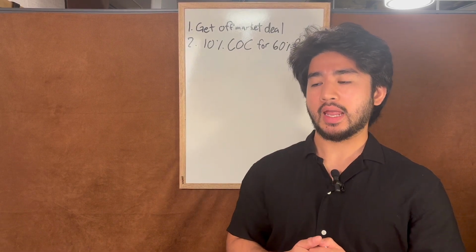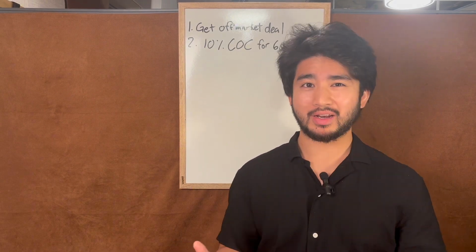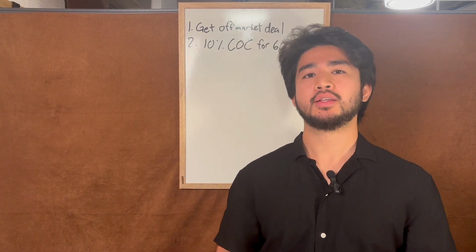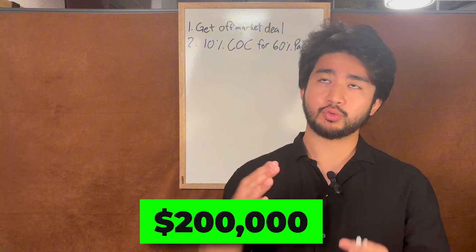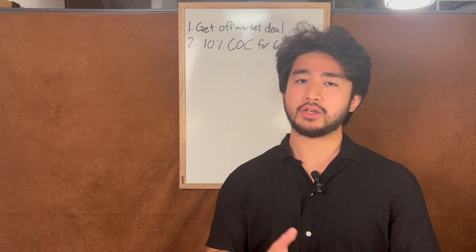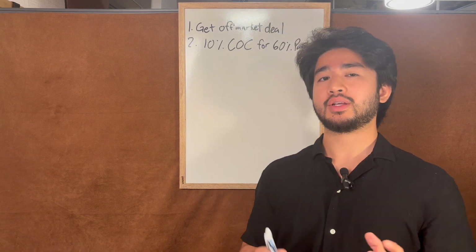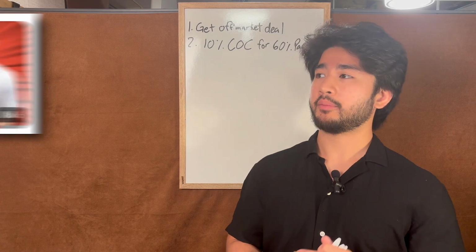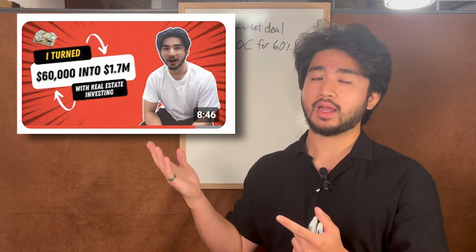It was a building that we had to kick out all the tenants because it was in a really bad area and they were not paying their rents. So we put in about 200,000 in renovations, and we basically split up the bedrooms, increased the amount of units. So from 9 units, it became 20 units because the bedrooms were really small. If you guys want to learn exactly how I did that deal, I'm going to link the video right here. You can click on it so you can see exactly how I did that one.